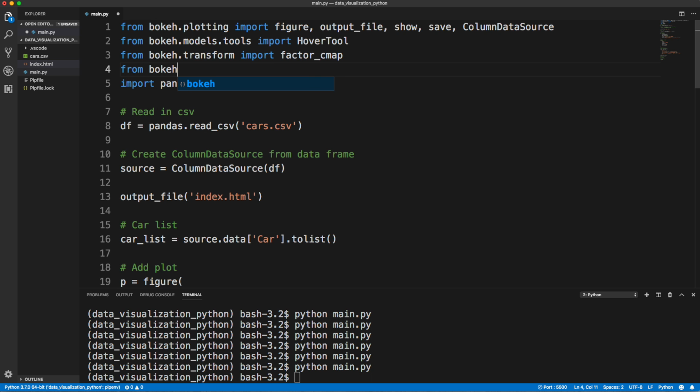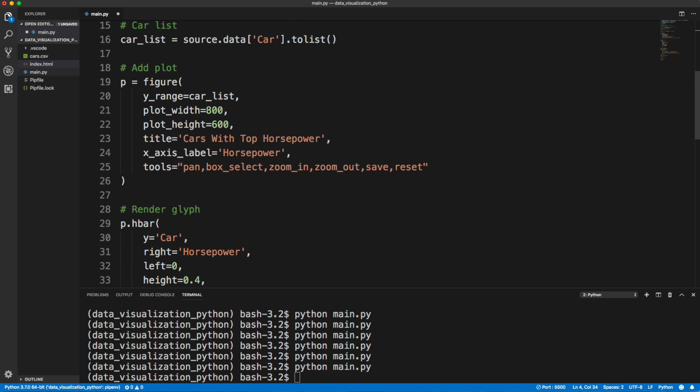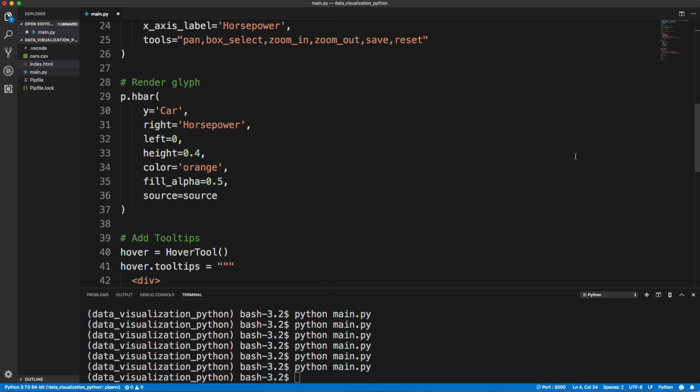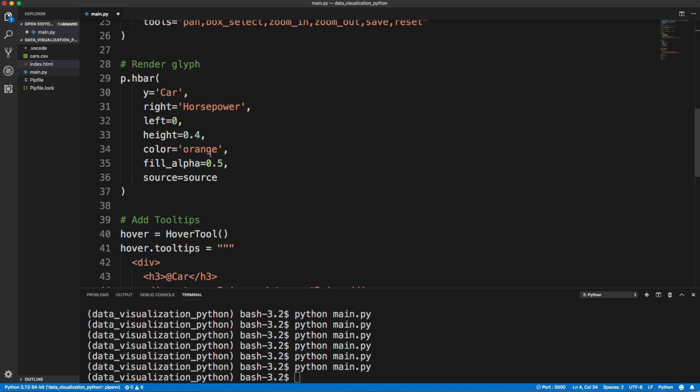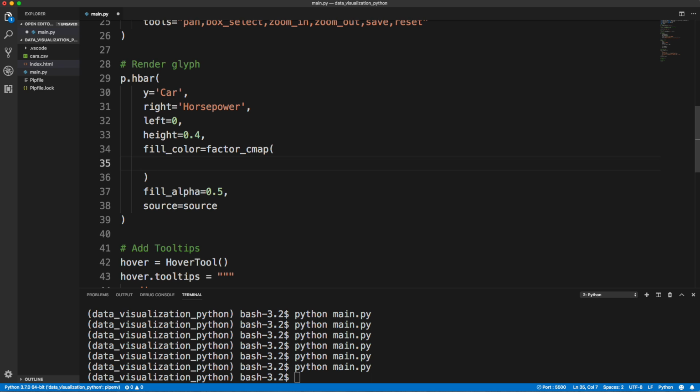So let's say bokeh.palettes, and I'm going to use one called Blues8. It's just different shades of blue. And then to implement this, we're going to go down to our hbar glyph, and instead of color, we're going to do fill_color, and we're going to set this to the factor_cmap. This is going to take in a couple things. It's going to take in the factor, which is car.